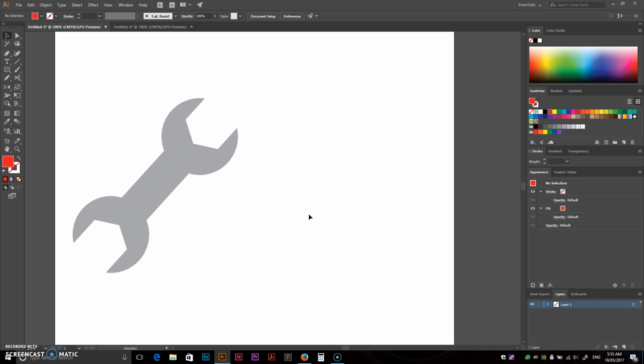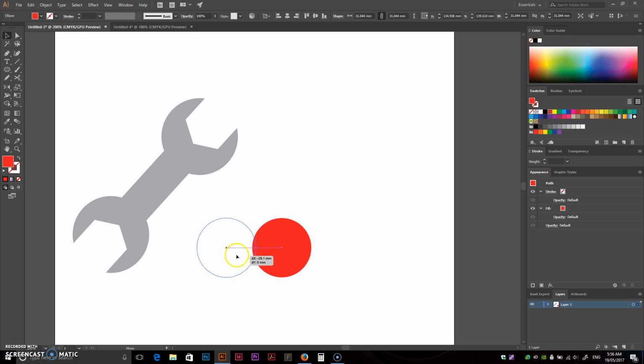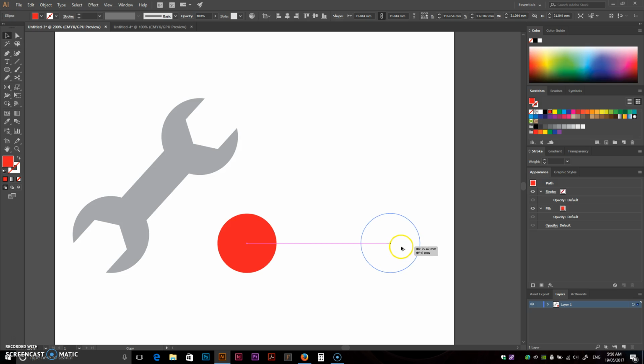That's another example of something we could do. Suppose you could make like a simple barbell. So I could draw a circle. Cool shortcut, by the way. If you want to make a duplicate of an object, just hold down Alt or Option as you move it. So if you hold down Option or Alt and move an object, it will move a copy rather than the original.